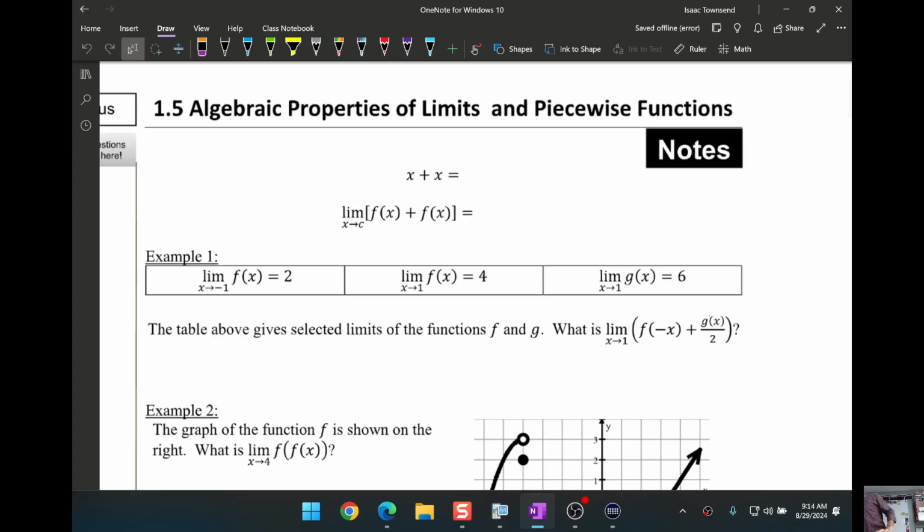So, again, what we will do here is we'll do the first little part here, the notes, go over a couple of examples, and then we'll jump over to the next worksheet, and then I'll give you time to come back and try these out.